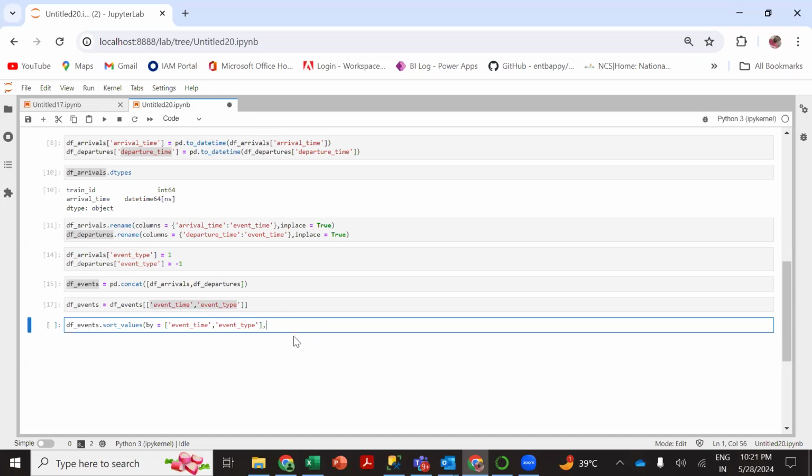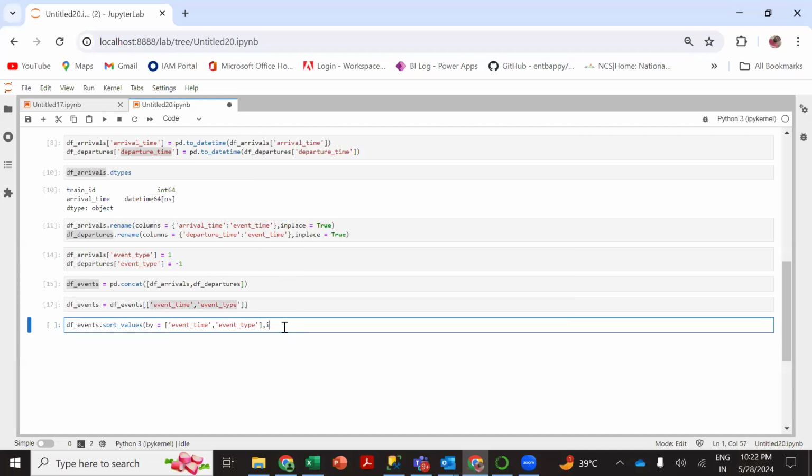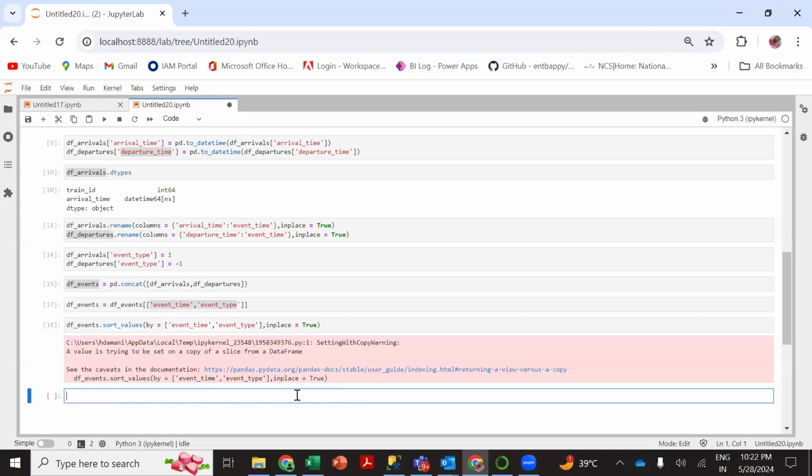And we need inplace as well, so that we make that change in the df_events table itself. Let me just check, we have the events attribute as well in this. So we can use inplace equal to True, so that the change can happen in the same base data set itself, right? Cool, this is a warning. We can ignore this.